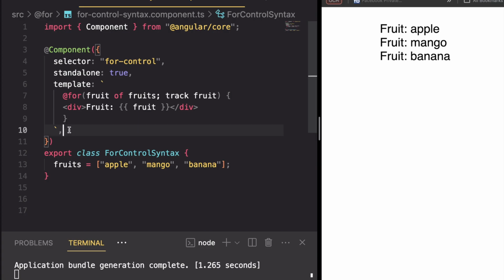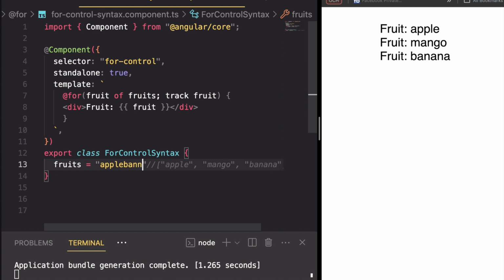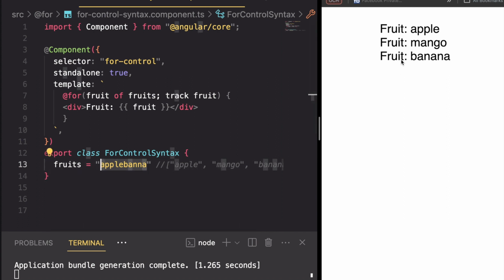Now, let's look at how we can iterate over strings. Let's say our fruit is a string, like for example, we just have apple, banana all mashed up together. Now, we can iterate over a string and it will display each character in the DOM.